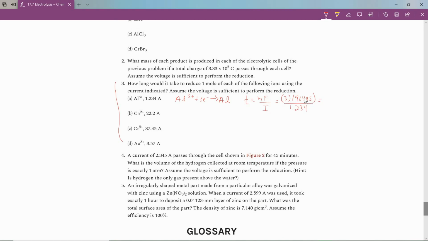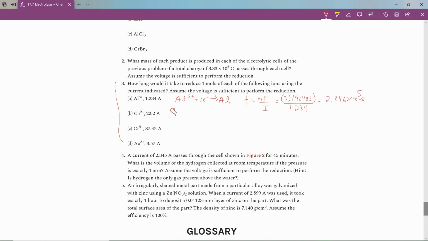I guess they don't give all the answers. They want you to do some on your own and then hand them in, and we've done that many times. Here, let's just do it together for fun. And you get, in scientific notation, in seconds, 2.35 by 10 to the 5, 2.346 if you want to be a sig fig meister. 2.346 by 10 to the 5 seconds.